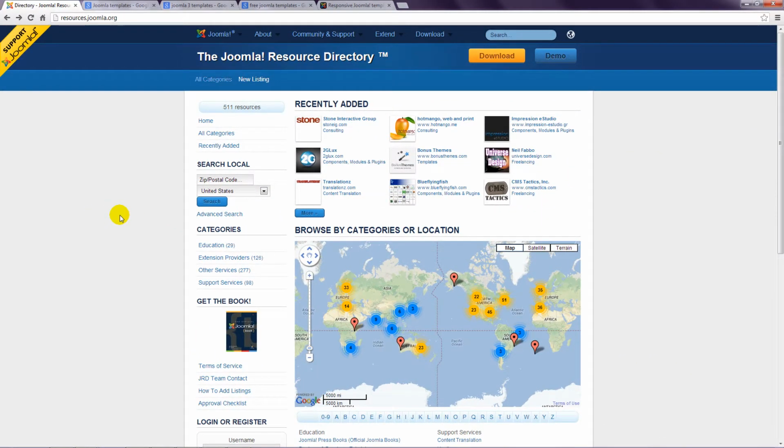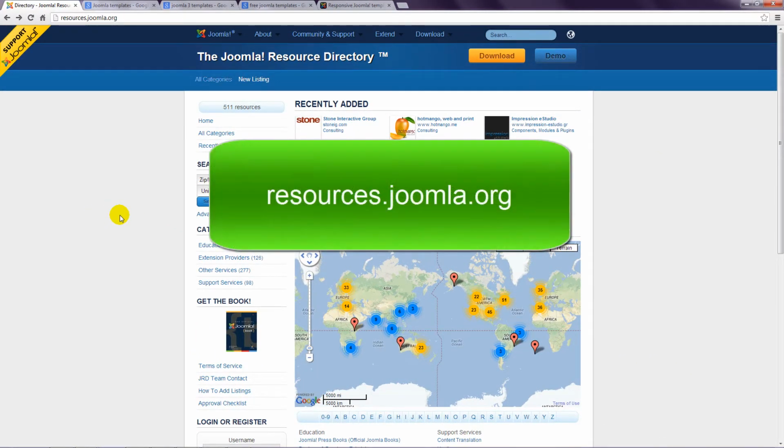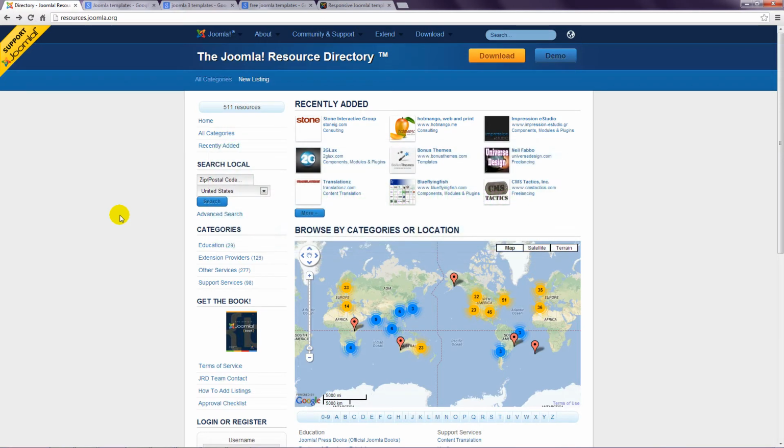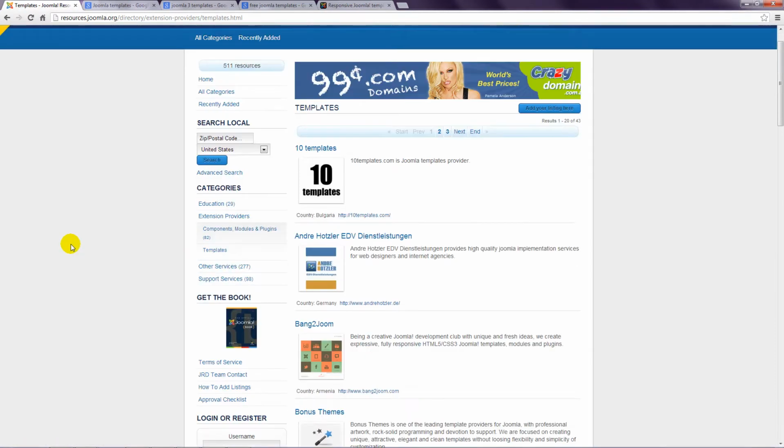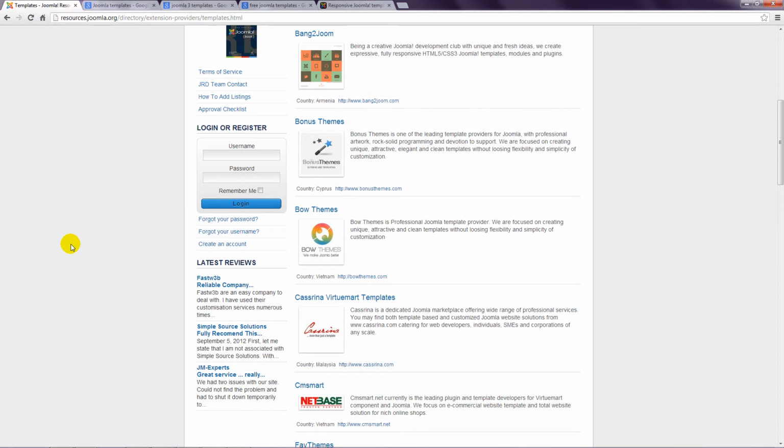You might find some template developers by going to resources.joomla.org and then navigating to Extension Providers, Templates. Google is still by far the best place to find a wide range of templates.